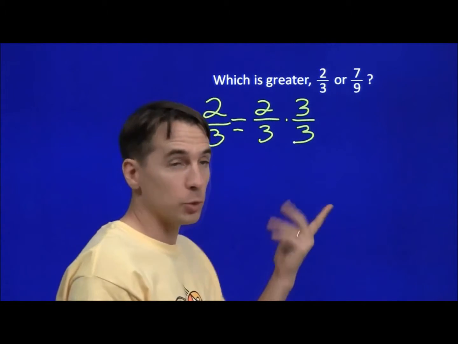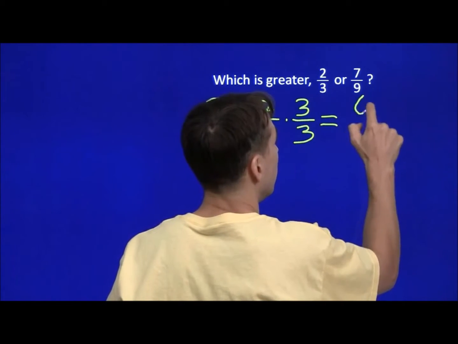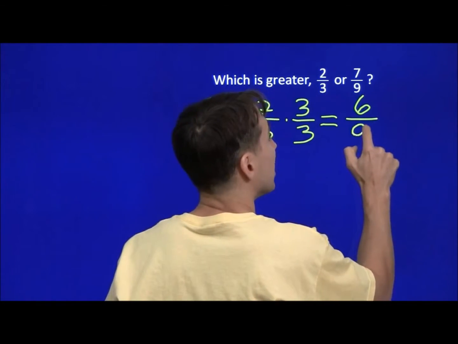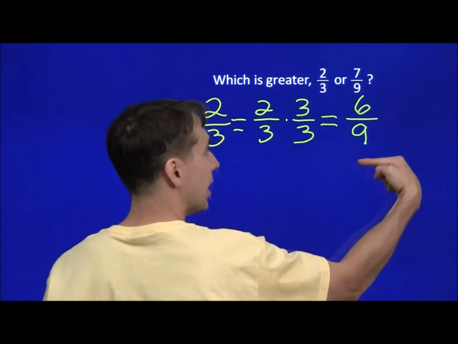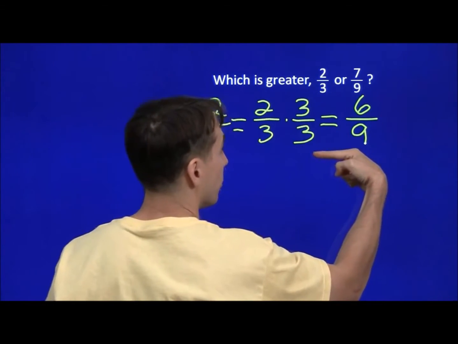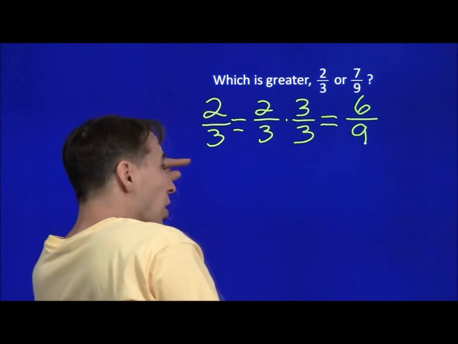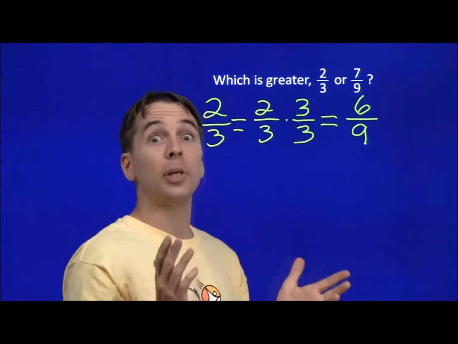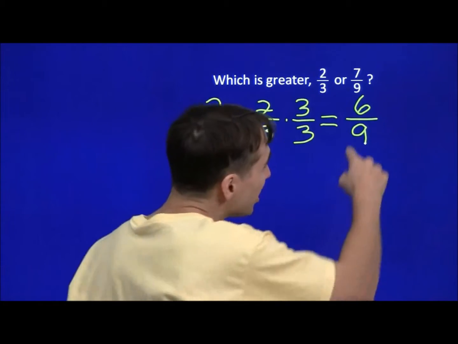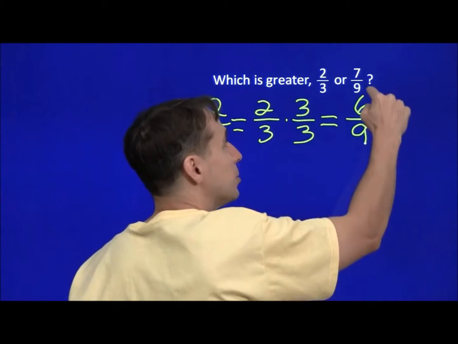2/3 is equal to 2/3 times 1, of course. We know how to multiply fractions. 2 times 3 is 6. And 3 times 3 is 9. Now, if you look at it going in this direction, you'll recognize this is simplifying fractions, going from 6/9, factoring out the 3's and canceling those out to get 2/3. When we go this way, it looks like we're complicating the fraction. We're simplifying the problem. Now we have our two fractions with the same denominator.